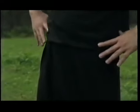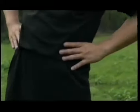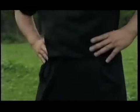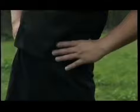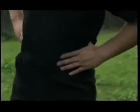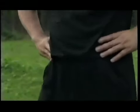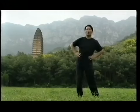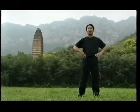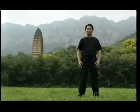Just keep doing, put your hand on your hip, circling like that. You can do clockwise, also anti-clockwise, to loosen up your body. Breathing still natural. Remember, today you learned third position, toy top.